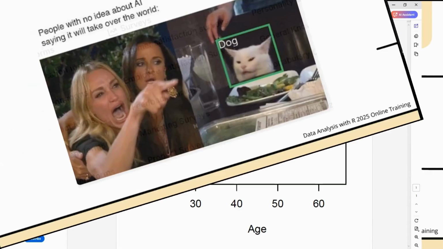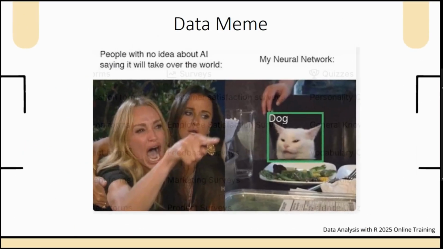What is happening here? In this meme, we are trying to show that people are saying AI will take over. Of course, AI and machine learning tools like R do the job, but when you create AIs, like the work that I did in one of the companies, where we were identifying ships in images, you can create an AI system maybe to recognize an animal.